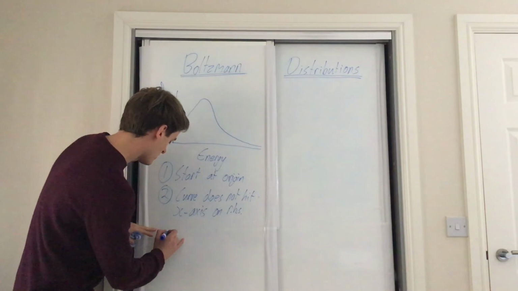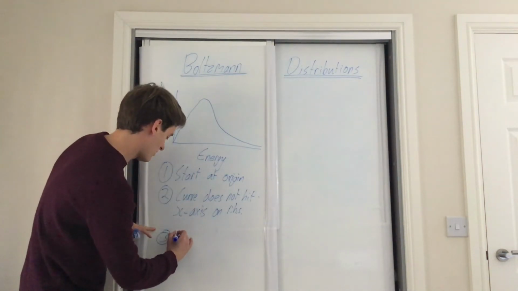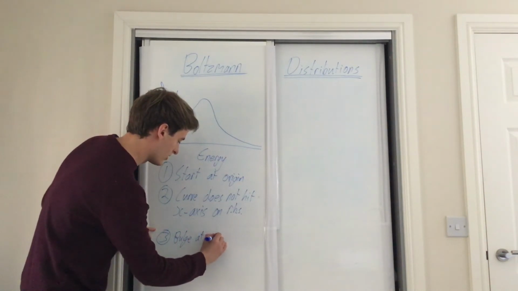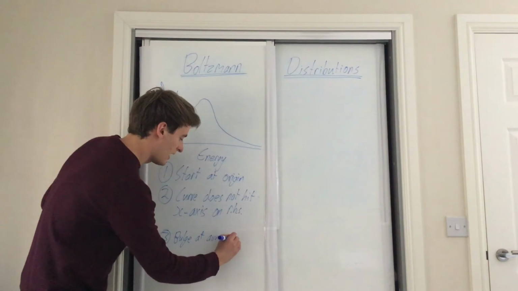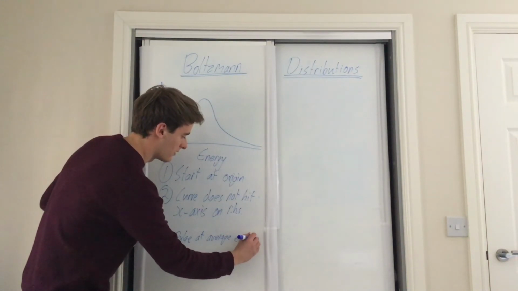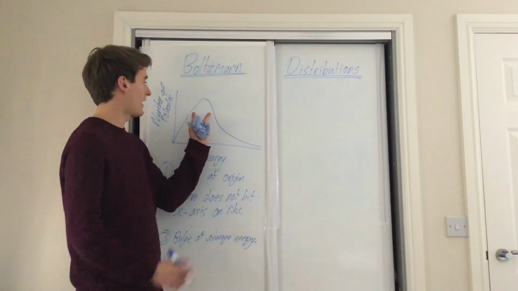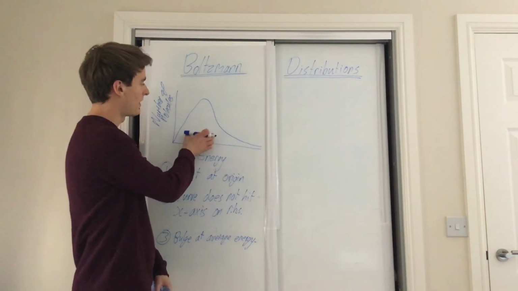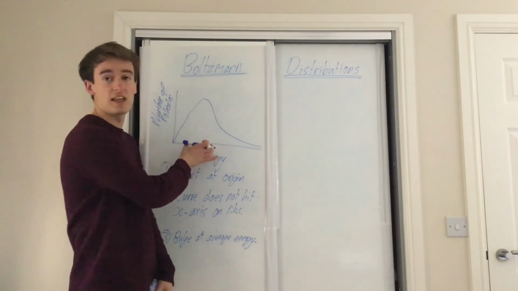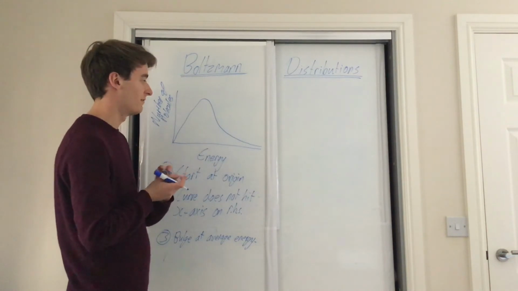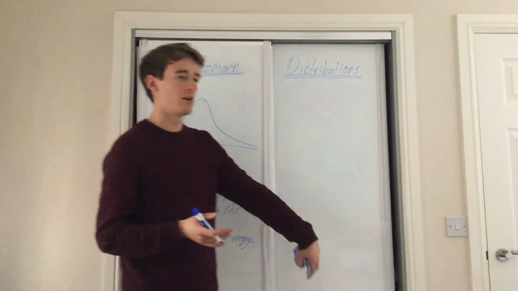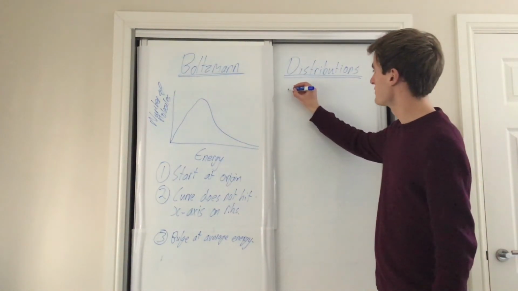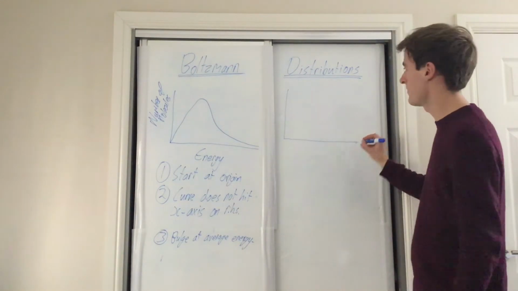Then the third thing is just to make sure that we have a nice bulge at average energy. So this bit here, obviously, and this really is a probability diagram. The most probability, the greatest area under the curve is in that kind of average energy of the system. So what we can now look at, now we know how to draw a Boltzmann distribution, is look at a Boltzmann distribution at 2 temperatures.